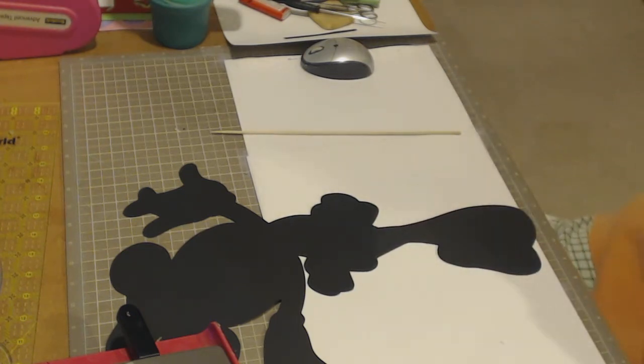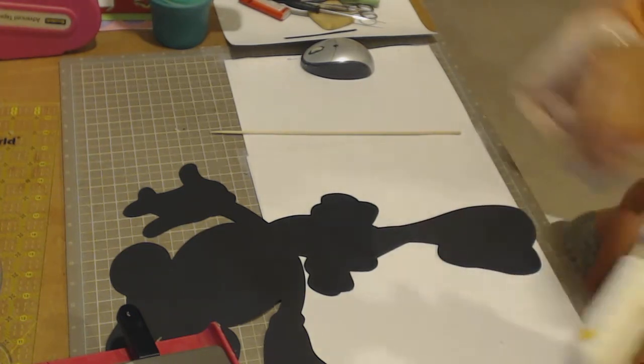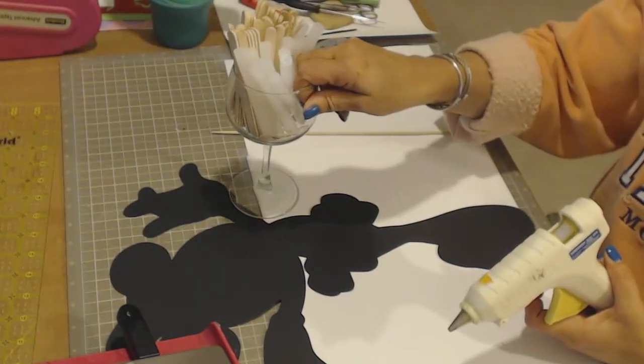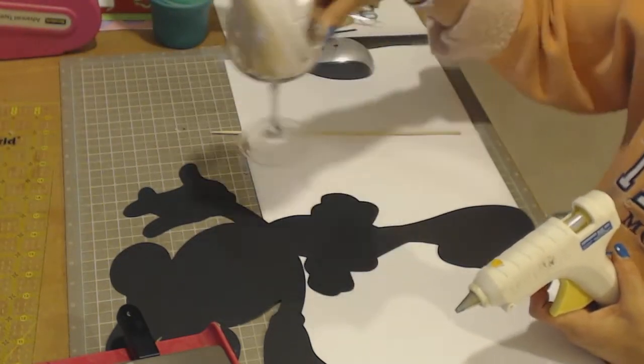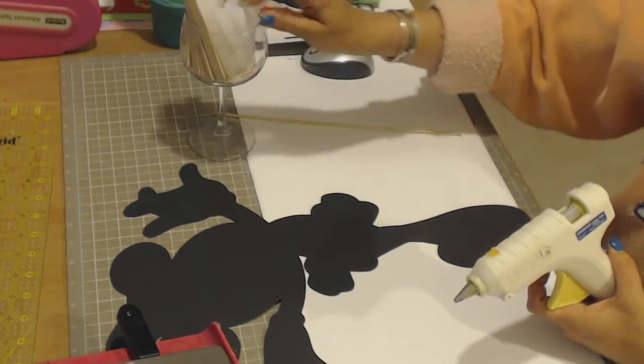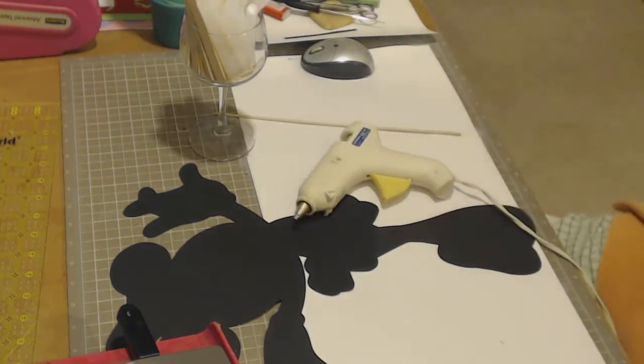Let me grab my hot glue gun and my glue. You know, we all like to drink while we craft, so I put all my things in wine glasses. I have this in a wine glass. Oh, look, this is my other wine glass that I did.